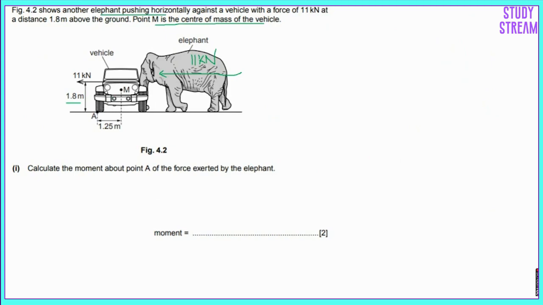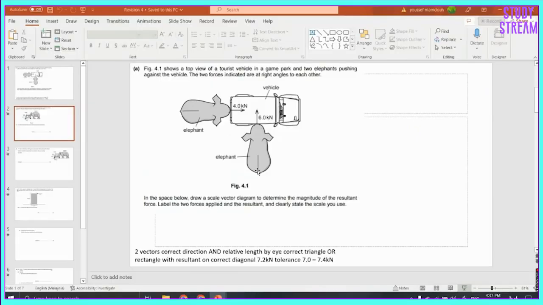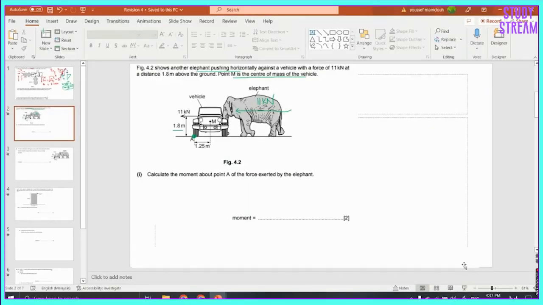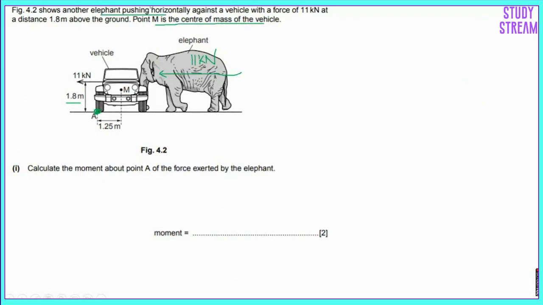Okay, so now the moment about A, this is point A. You guys see point A? Yeah. The moment is due to the elephant's exerting force. So who can solve this question? We need to finish it before the end of the class. So maybe Ruba first, because you were challenged by the other question. Try to do this one.